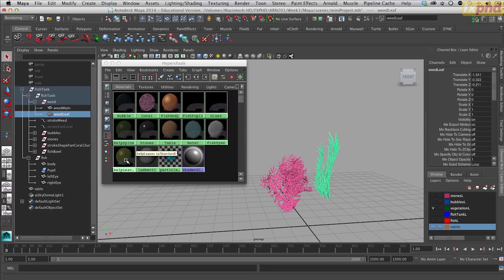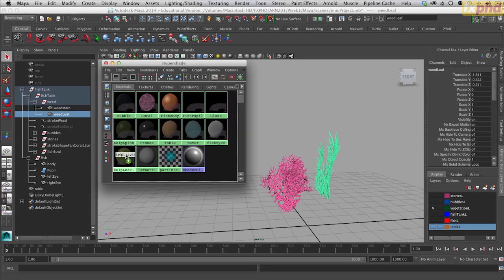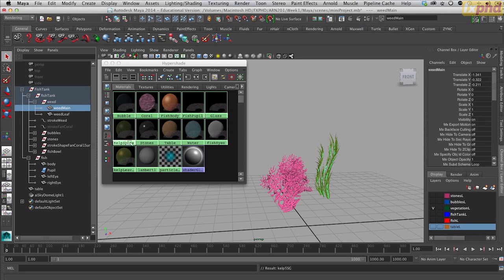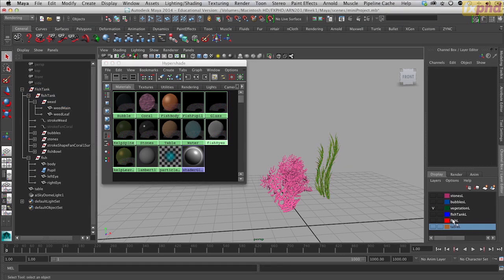So I've got a leaf here, so just make sure we're definitely on that, and right click and assign. And then we also have the weed main, which in this instance both the weeds are called Kemp. So Kemp spline, that's the main spline, or I don't know what you'd call it, the branch of the plant. So that's that done. Vegetation is all done.